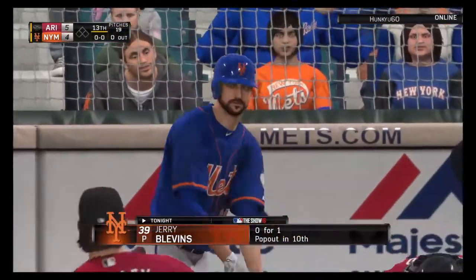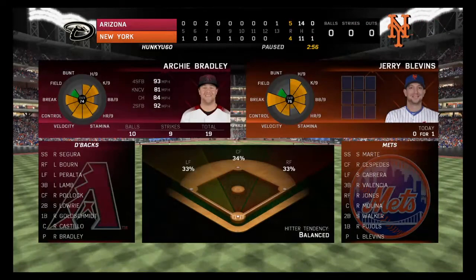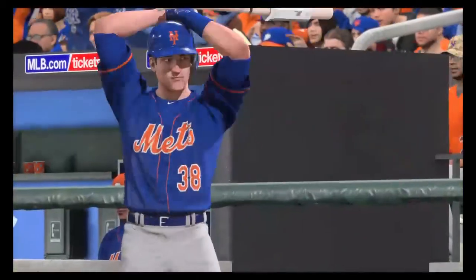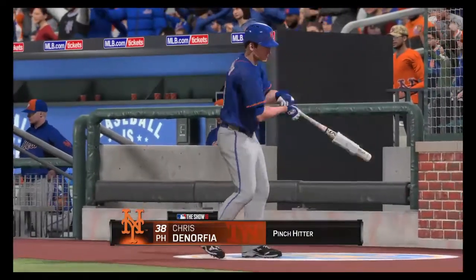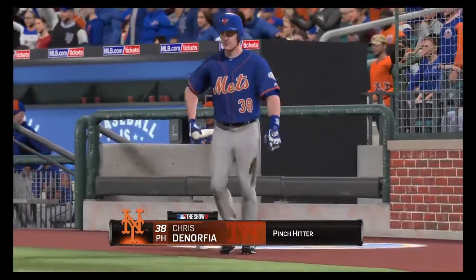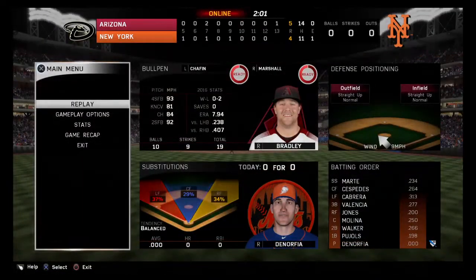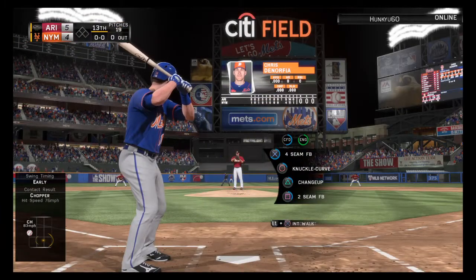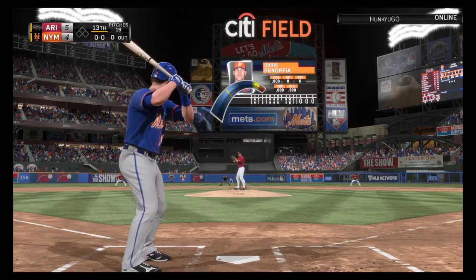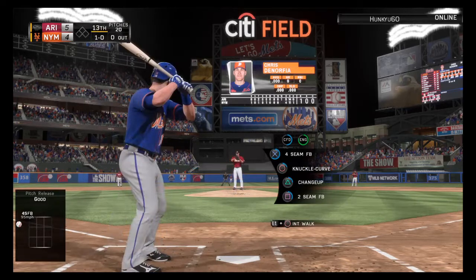Leading off the inning, Jerry Blevins. And they'll need him to get something going here. Well, it's a close ball game, but it's starting to get late. So they need to get at least 1 back here in this inning. Christian Orfia will pinch hit here, and he's the potential tying run. 38. Christian Orfia. In tight here with the first pitch fastball that's 1-0.